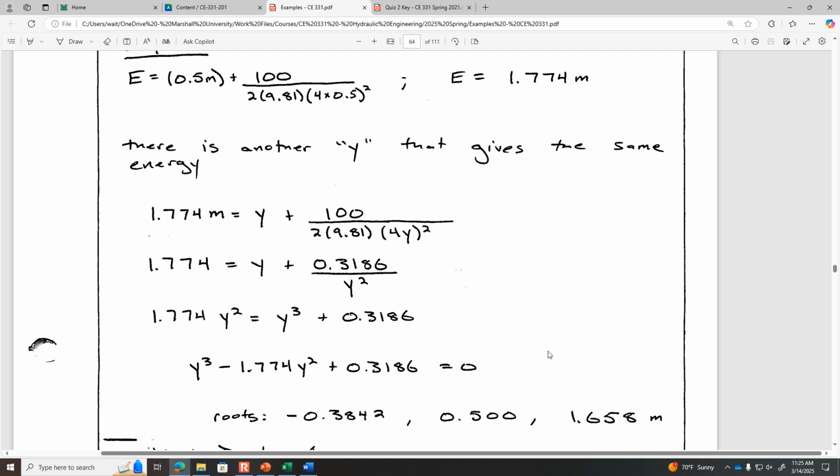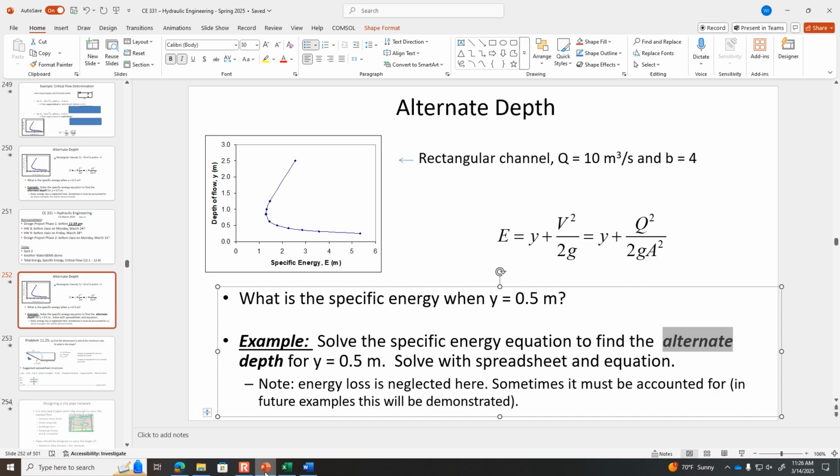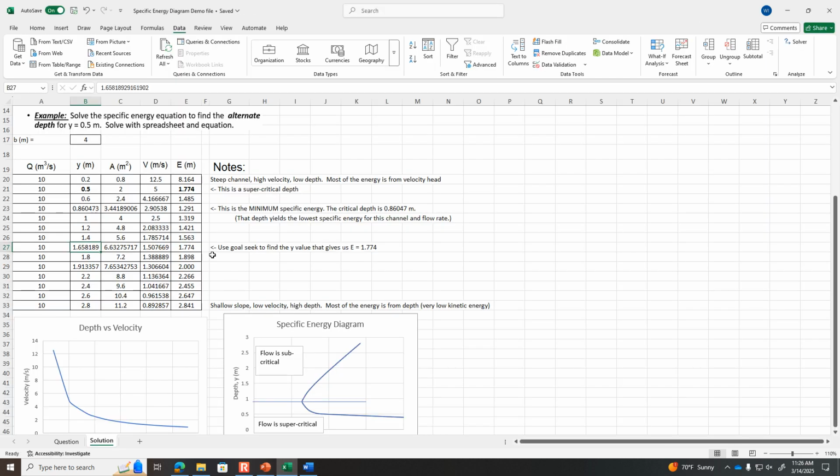And another thing, if it's been a while in solving cubic equations, then you definitely need to be able to solve cubic equations, because there's going to be a lot of non-uniform flow cases where we're trying to find the depth by solving a cubic equation. So that's one of the ways to do it. And then another is just numerically with goal seek. We can calculate the specific energy associated with a given depth and then optimize the alternate until we find the resulting specific energy.